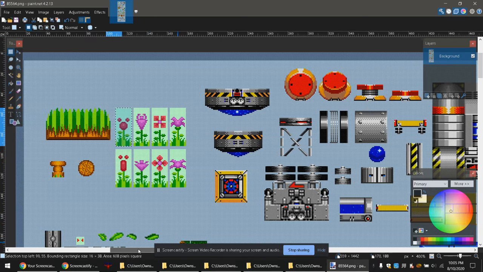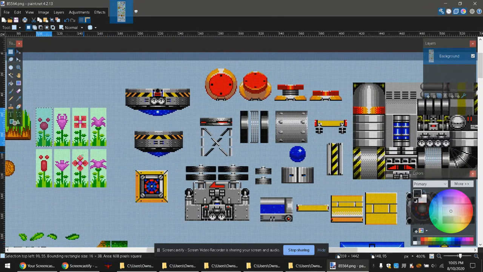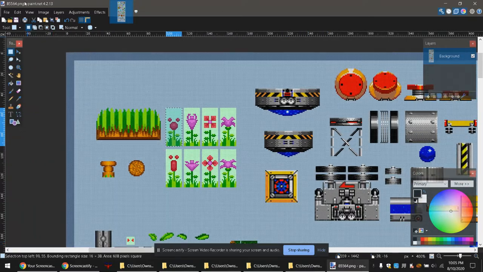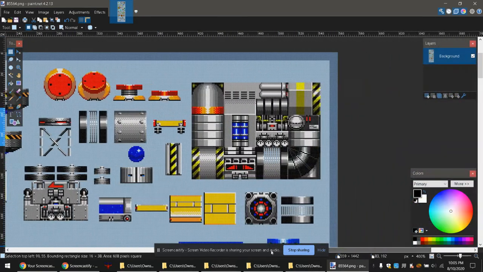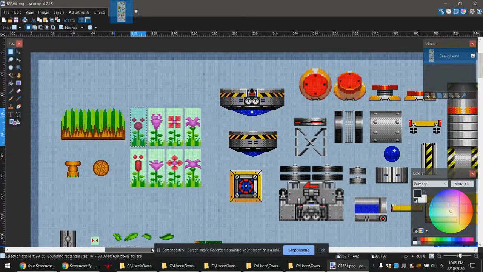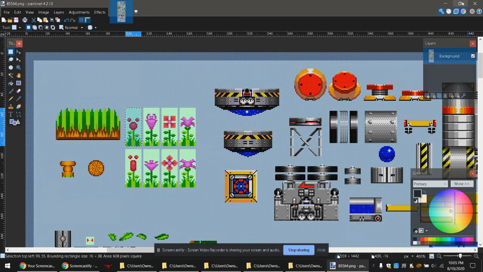Also, I should mention too, one of the resources you're going to need is a program to edit your textures. The program I am using is Paint.NET, and it is a very, very awesome tool. It is free to get, and you can manipulate pixels and do a lot of great things with this program.